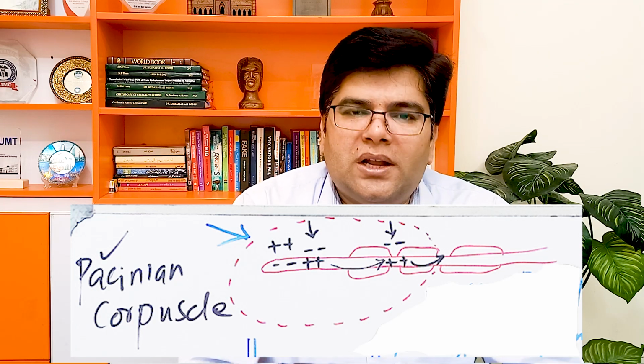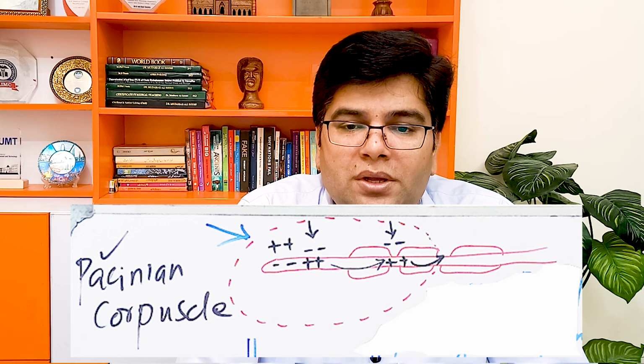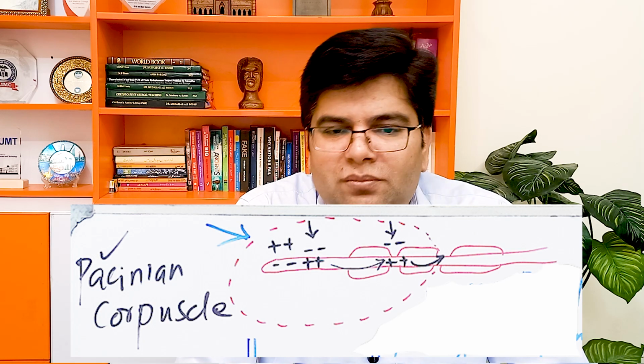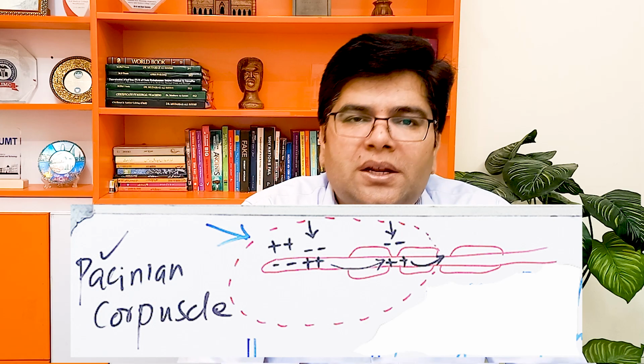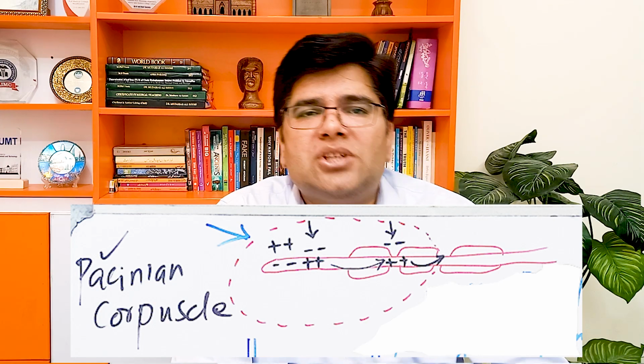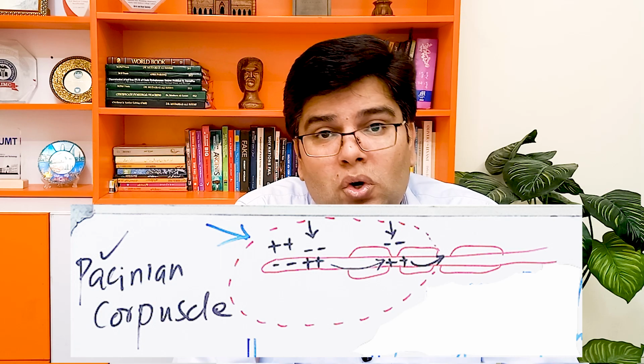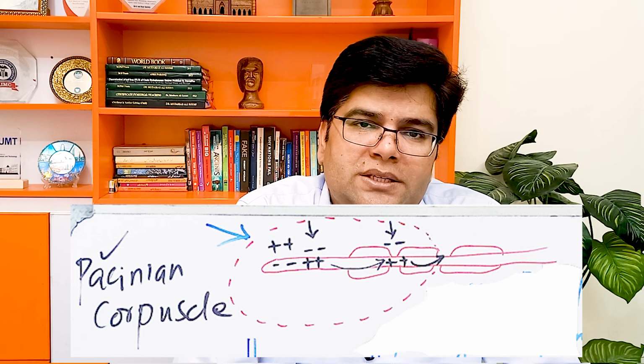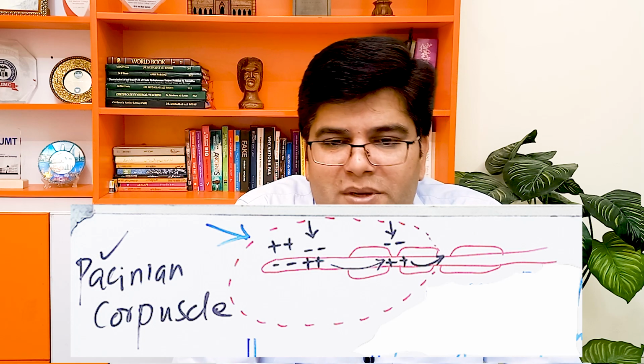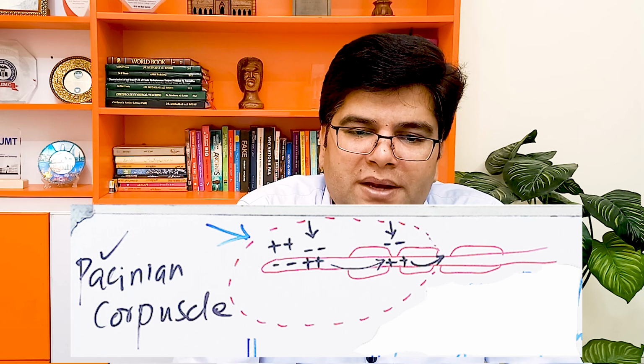Slowly adapting receptors are also called tonic receptors, and they respond to a maintained stimulus with a continuous discharge of impulses. Even if there is decrease in the discharge of impulses, this decline is slow over a period of hours and maybe even days. So that's why some slowly adapting receptors can even be called non-adapting receptors, like pain receptors. Their adaptation usually is not complete. Examples of slowly adapting receptors are pain receptors, cold receptors, muscle spindles, proprioceptors, baroreceptors, and chemoreceptors. Slowly adapting receptors are much more abundant as compared to rapidly adapting receptors in our body.